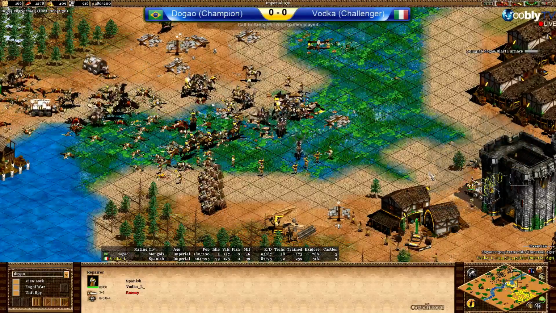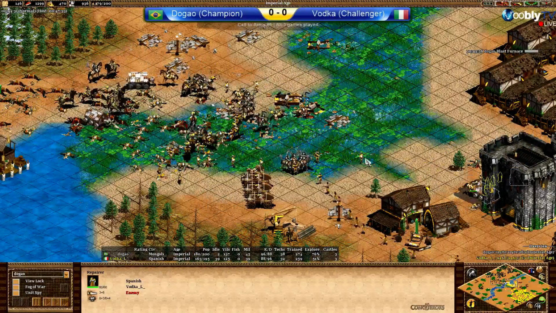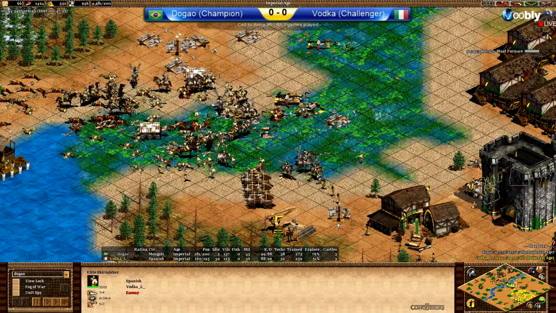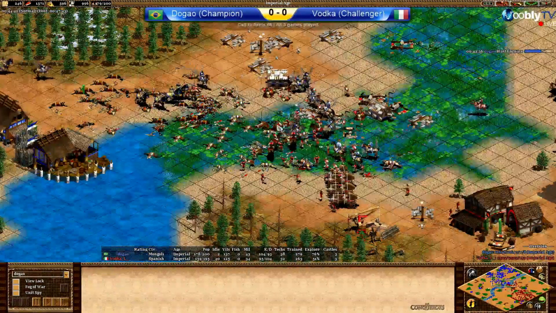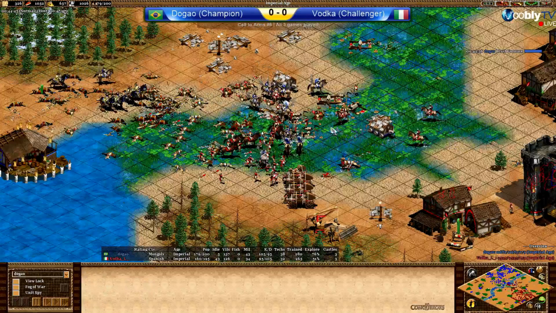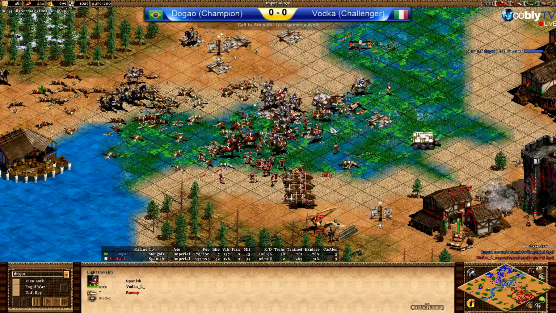Just checking, Vodka does actually have Supremacy, but this is getting so messy. I'm actually going to switch team colours on because I'm struggling to tell the difference between the yellow and grey, so it's probably even worse for you on the stream. We've got Vodka in red and Dogao in blue now. Hopefully that's not too much of a jarring switch for you.